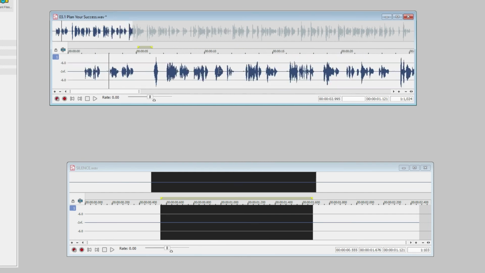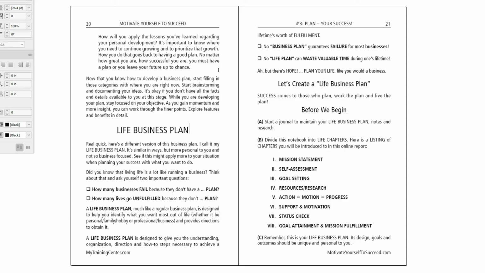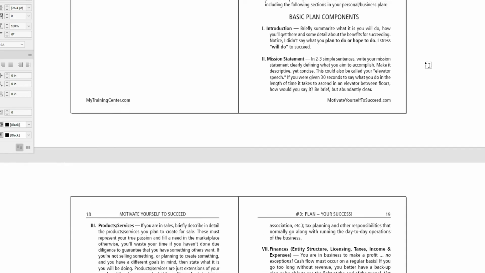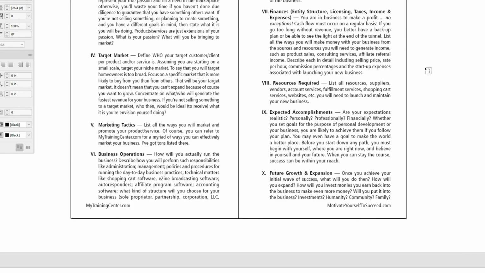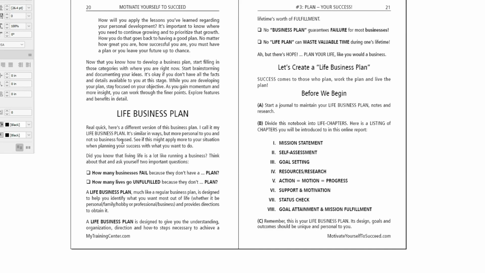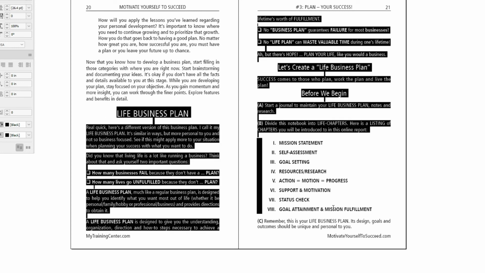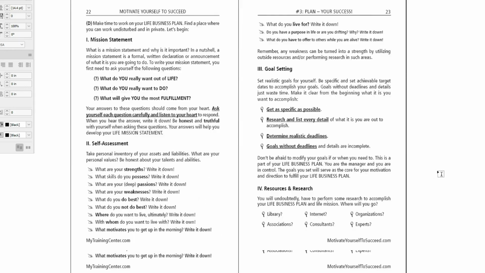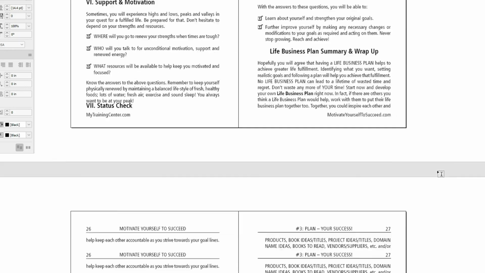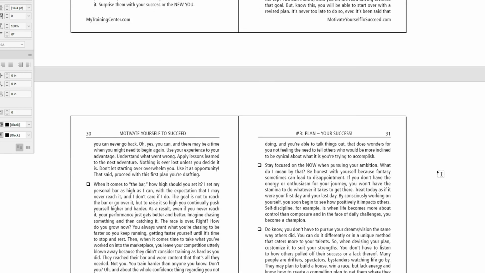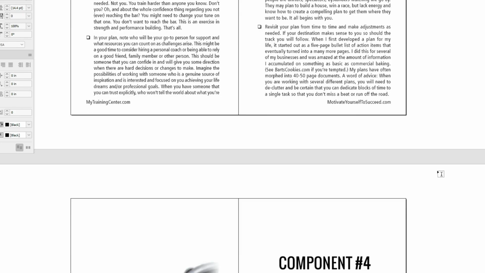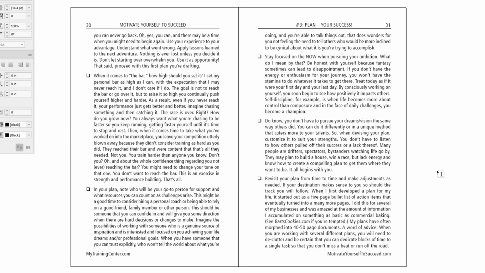All right, well, just imagine that we recorded this whole section, page 1 of component number 3, page 2, page 3, page 4, and then we stopped and then we recorded this whole area, all of this as the part 2, and that would be a beast of a recording. You might even break it up into 3. It's all up to you. Save it as part 1, part 2, part 3. It's up to you.